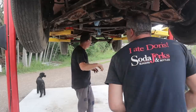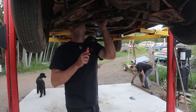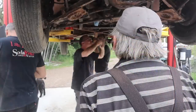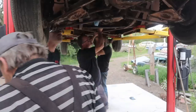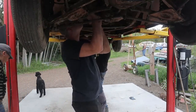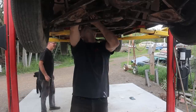Are we doing the shaft then right now? Well, I've already sort of started. Yep. All right. I'm just gonna hold these caps and cups. Drive that in there any way you like. I don't know if we're in gear or what. There you go. That's it. Okay. I don't have the U-bolts.